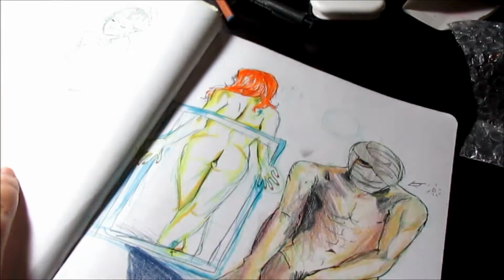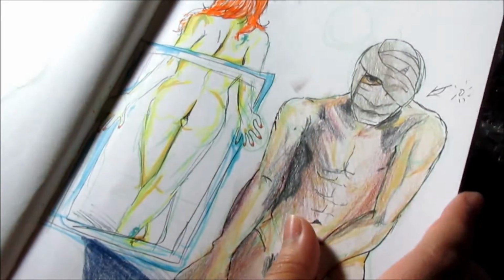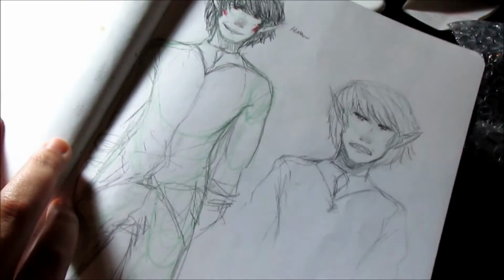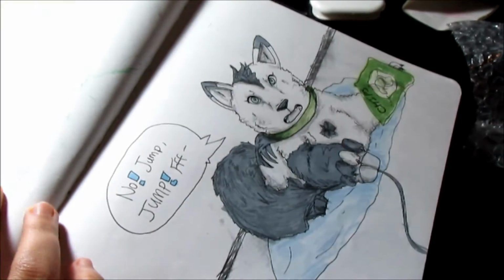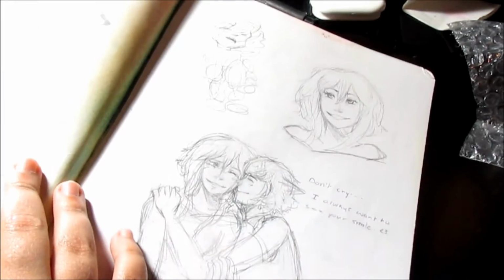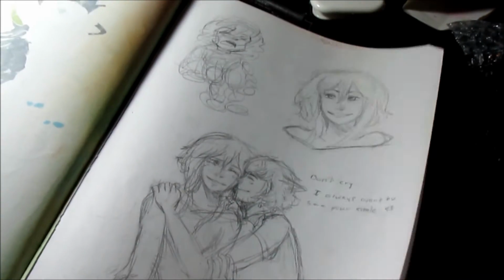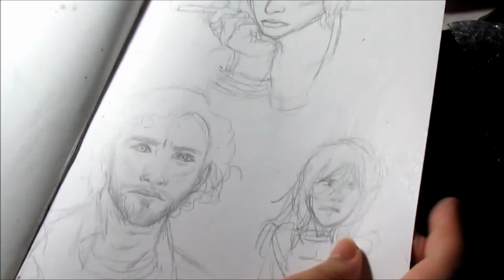And then here's some more figure stuff. And then I'm proud of that one. That one was nice. Looks like one of my favorite things. But yeah, looking at your sketchbooks, I always think sketchbooks are really important, and it's important to look through them to get inspiration. So I recommend that. Then just these two characters again that I turned into anthros, furries.